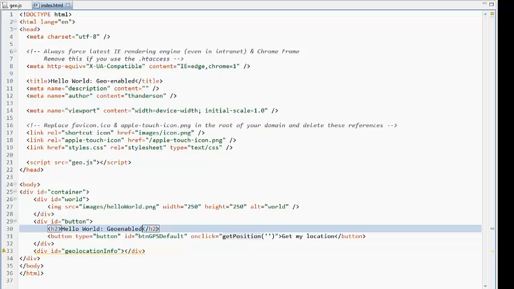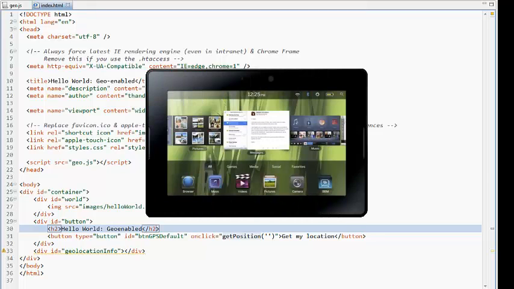So, in order to start our conversation, we're going to take a look at an HTML5 application. This is the sample application out on developer.blackberry.com/HTML5. It's an application that is written in HTML5 and JavaScript. It's a Hello World application, and it's a geo-enabled Hello World application. Now, I could show you what this application does, but in order to do that, I would have to get the application somewhere where it can be run. I could take the WebWorks SDK, package up this application, and then deploy it to a device like a BlackBerry Playbook or a BlackBerry Dev Alpha device.